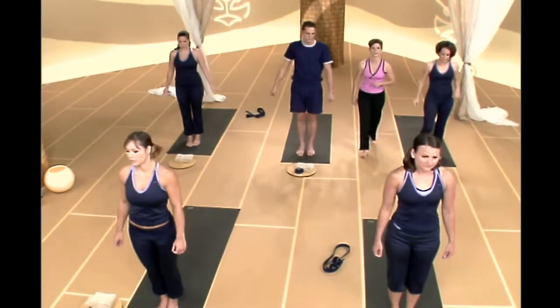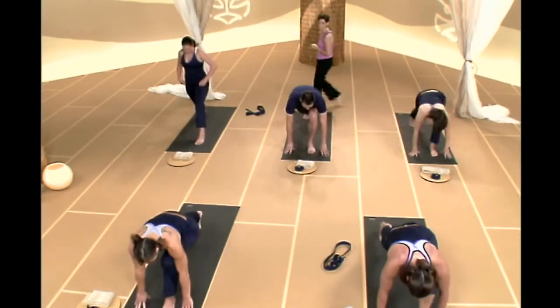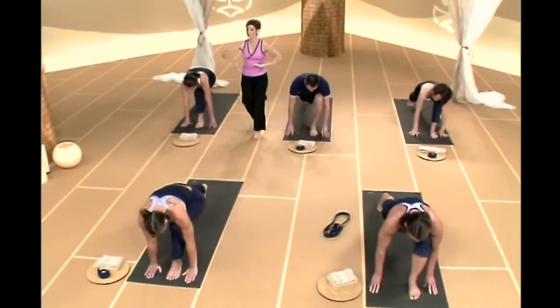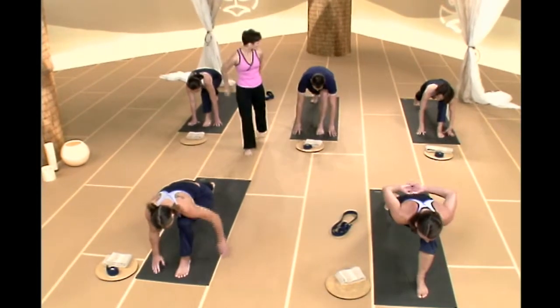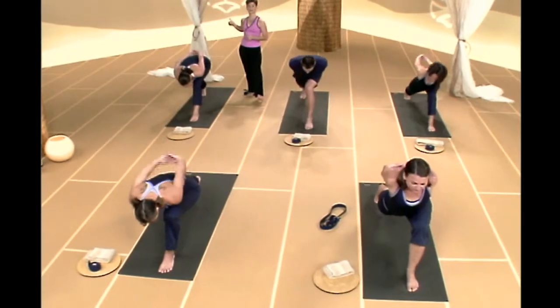Same thing other side, so left leg forward, right leg back. So raised runner's lunge to start, sink your hips down, lengthen through your right leg. When you're ready, reach behind, interlace your hands behind your back. I want you to inhale, pull back with your hands, and then exhale, go ahead and fall forward there.